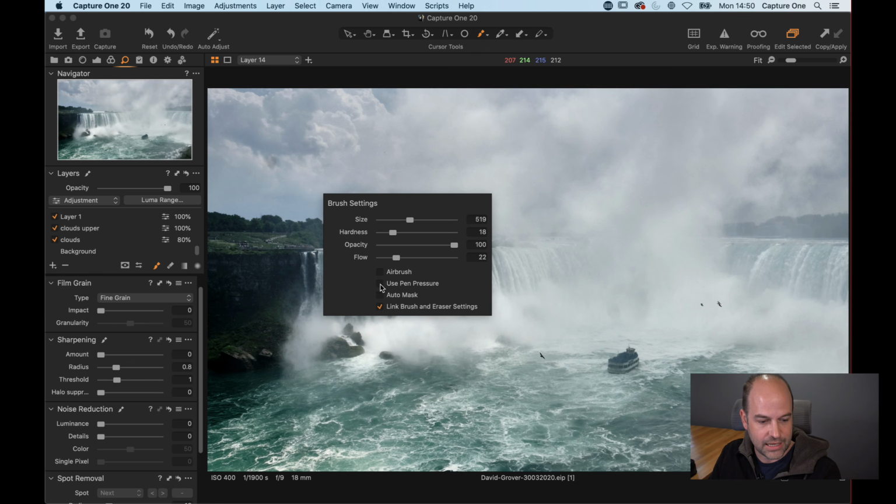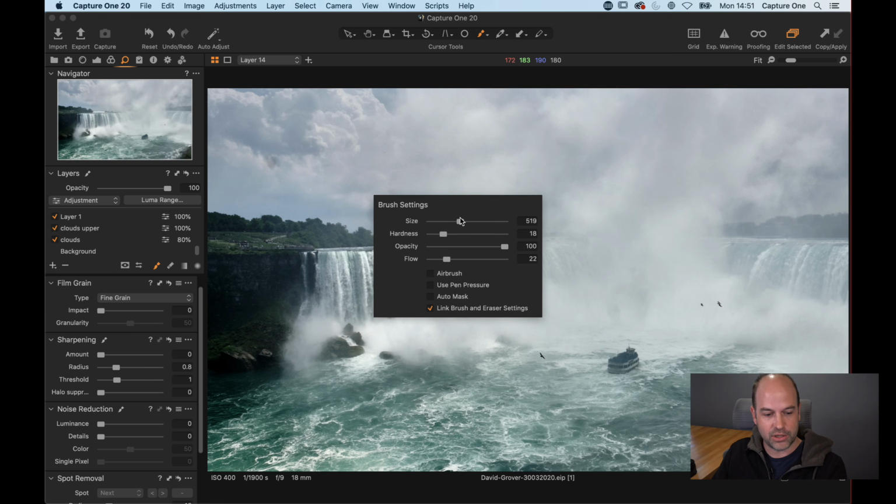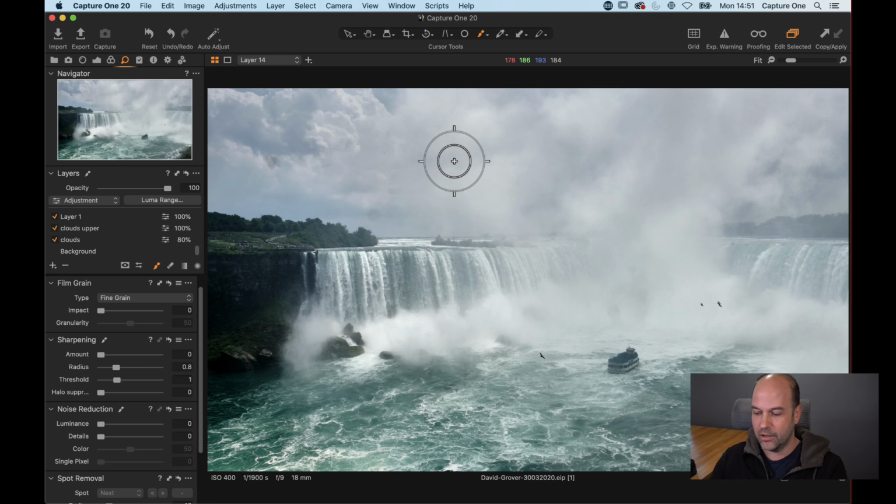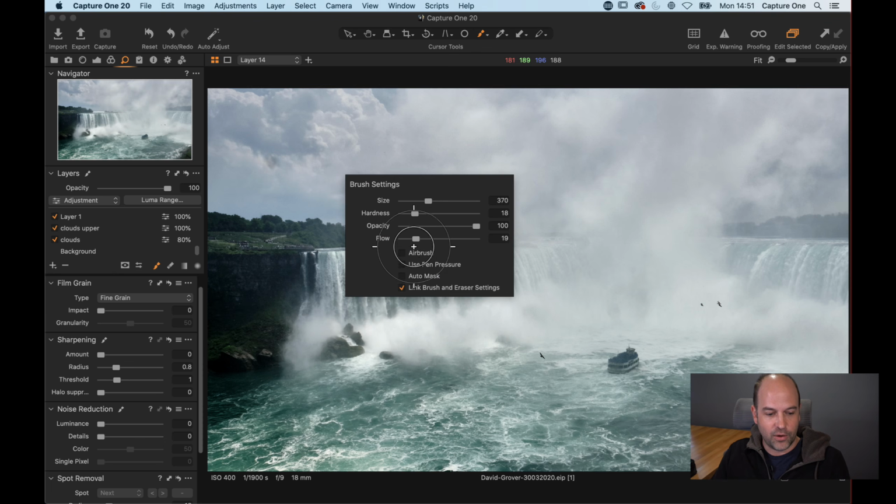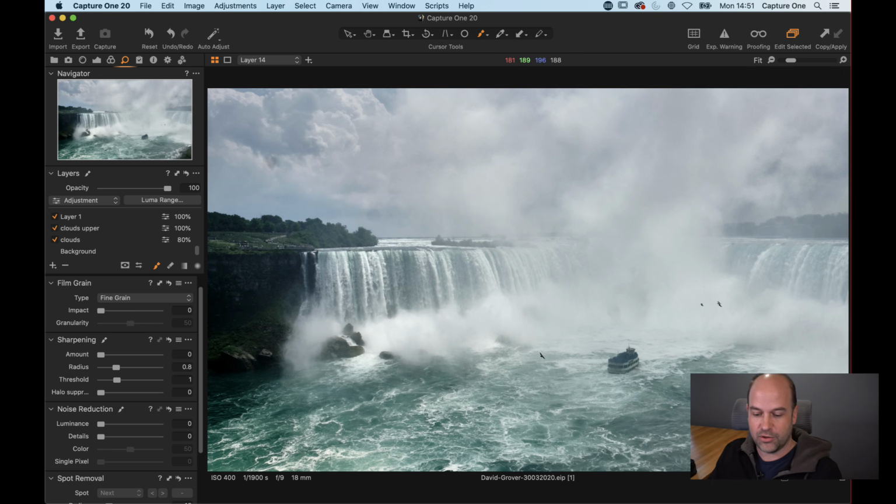So in here you can say use pen pressure, but that only adjusts the brush size with pen pressure. Now, depending how deft you are with the pen, I'm not so deft with it. I tend to turn that off because I find I can adjust the brush size pretty quickly just with the right click, or if you prefer keyboard shortcuts, you can use the square brackets. But if you can get your head round flow and brush size on pen pressure at the same time, and you can moderate your pen pressure, you could probably speed up your masking a little bit as well. So give that a try yourself.